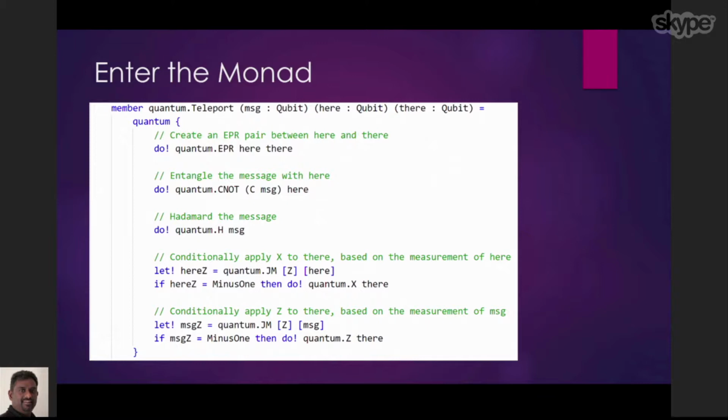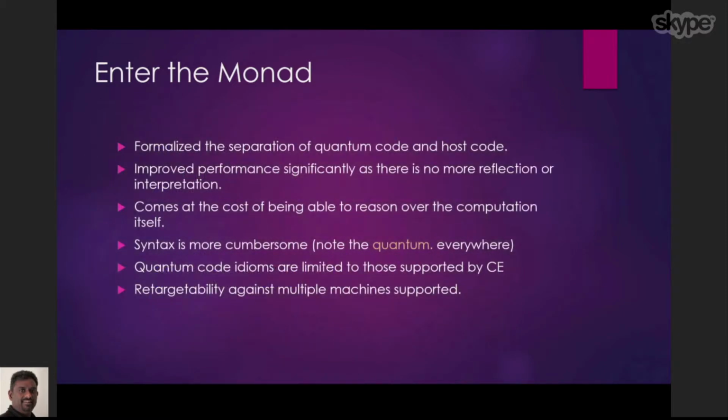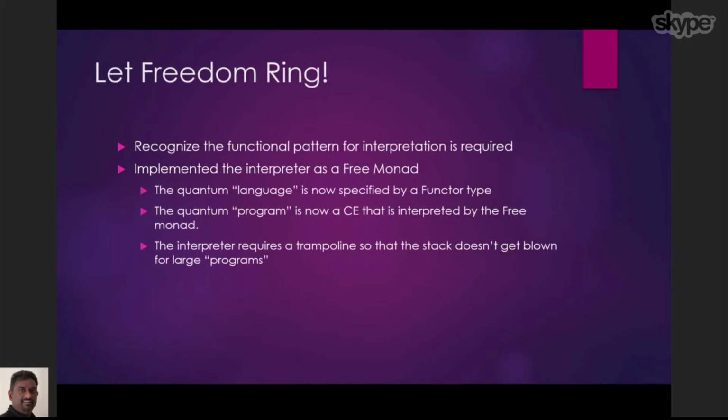Well, if you've seen Scott Wlaschin's 13 Ways to Look at a Turtle, he introduces a very interesting concept. The concept of the interpreter pattern has a functional equivalent. And that functional equivalent turns out to be something known as the free monad. Now, the free monad is something that you may struggle to recognize if you come from a non-F# background, because you need a higher level of abstraction to be able to think about it and talk in terms of it. But the concept is actually quite useful, and you can actually implement the free monad in F#.